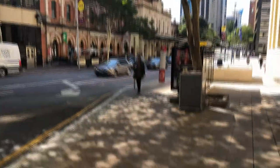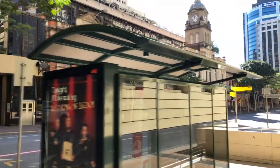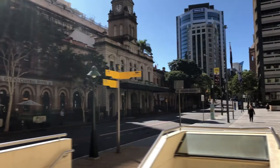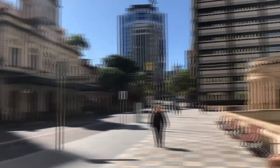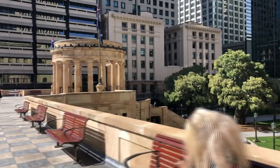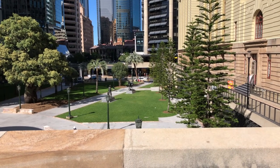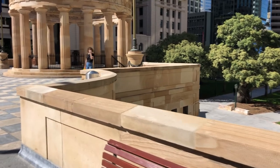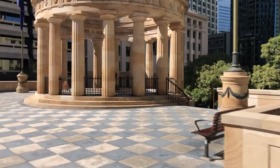That over there is the Grand Central Hotel, where my husband and I met for the first time — it was called Forelli's back then. They call it the Grand Central Hotel because Central Station, the main train station in town, is right there. Coming across to Anzac Square — this is made of what I assume is Helidon sandstone. Anzac Square was opened on Armistice Day in 1930.